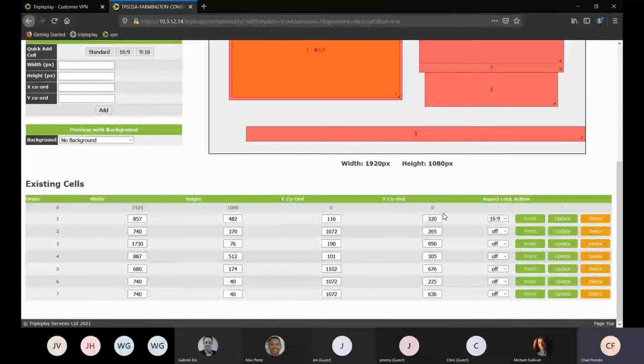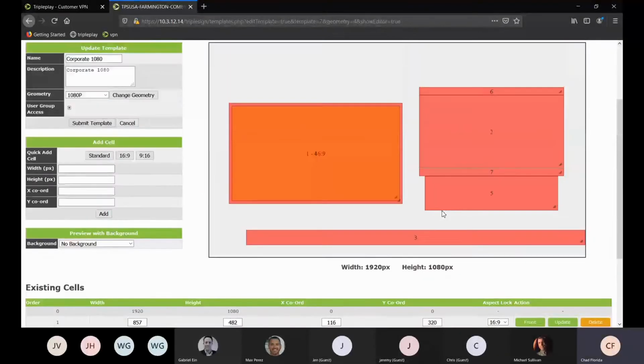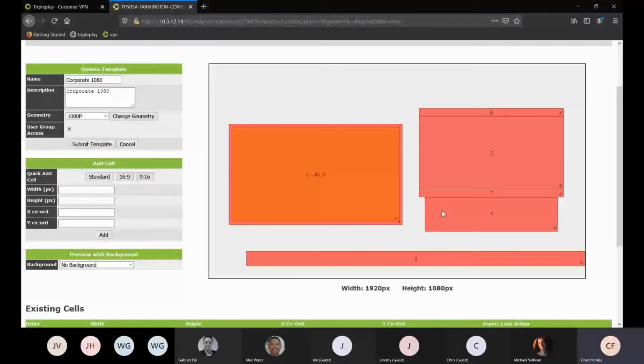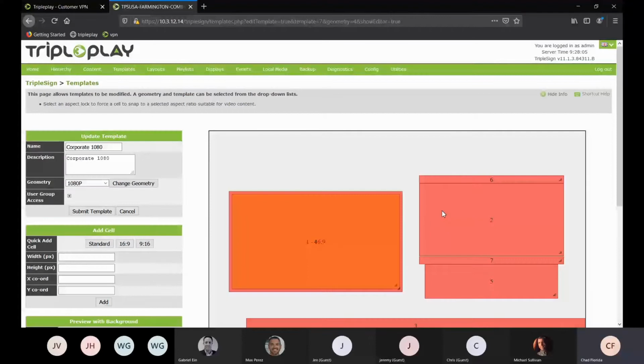There's a lot of numbers on here, basically just pixel dimensions to make things more organized whenever you attempt to create a new layout. So again, if you want to keep things organized as far as the uniformity of the layouts, I would suggest making a template here and sticking to that whenever you create a layout.